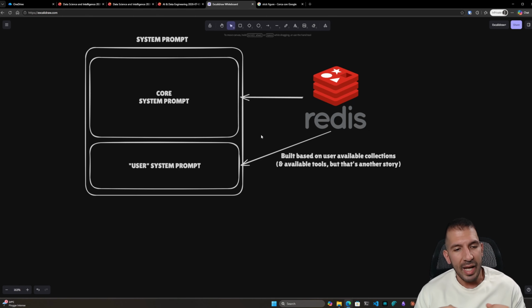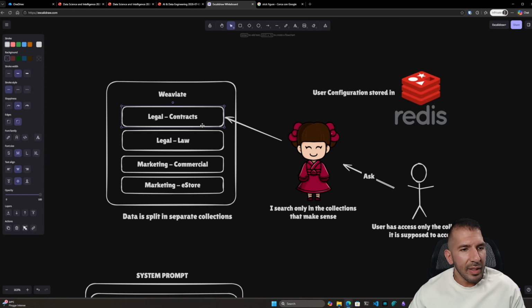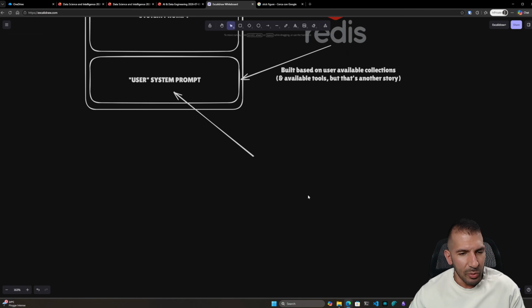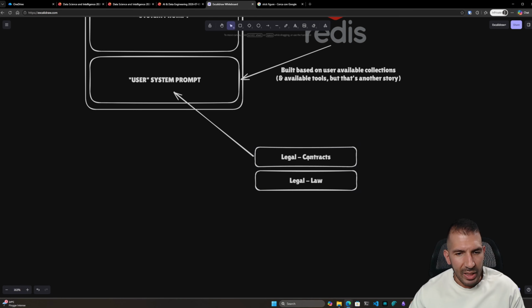It's useless, and basically it will cause a lot of useless token consumption every time in the system prompt because it's giving you information that you don't need. What I do is we inject in the user system prompt only the collections that the user has actually access to. So basically, we say this user has access to collection legal contracts and legal law.